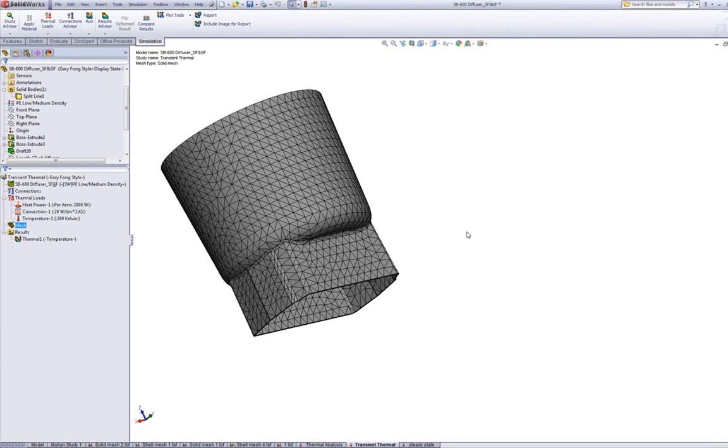All right, let's go ahead and take a look at our results here for this particular plot, for this study. So we ran the study. It took a couple of minutes to run this. At point 1, it was 0.02 seconds was our time step. So let's take a look at our results.